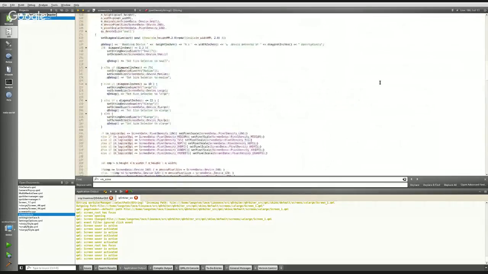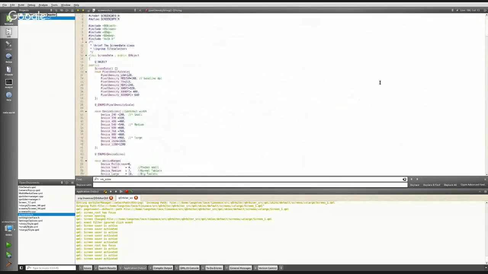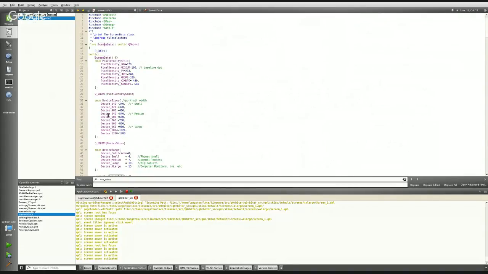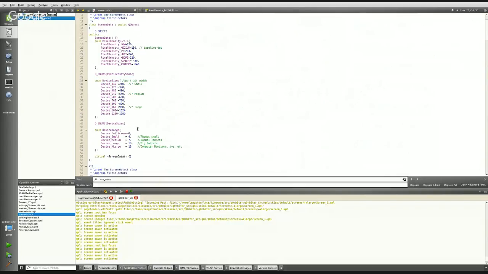So zooming back out, we have a couple of different classes that I created. Some were just enum related, but for example, screen data has some hard-coded values where I delineated certain things, like how we rate pixel density as something to keep in mind, which is broken out into different categories. Same with device sizes, although that's more resolution.